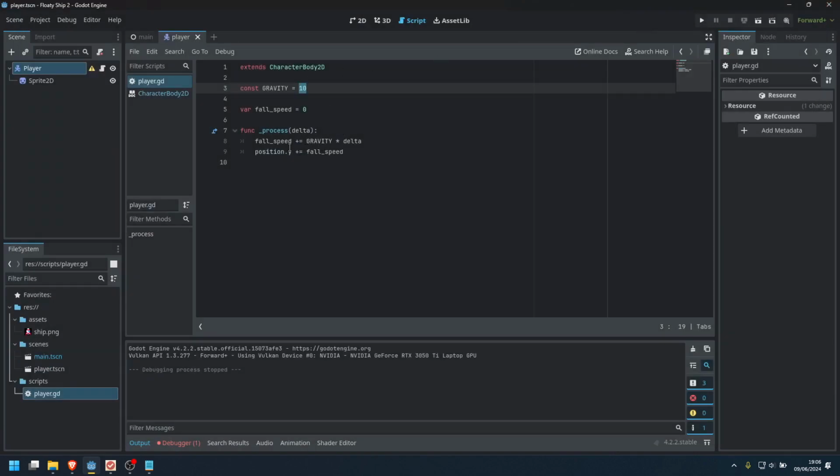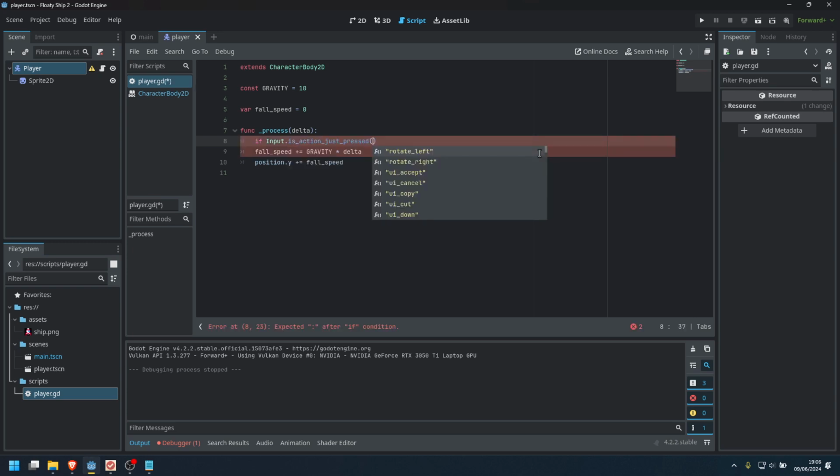Okay. So basically I can just do it like this. And if input is action just pressed, and we put, oh, I need to make the action here.